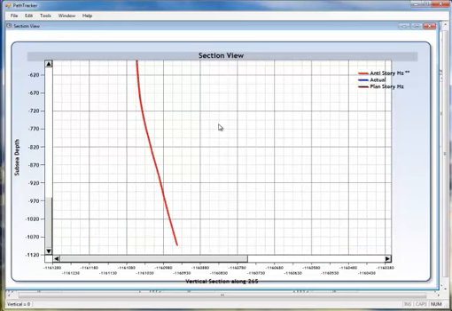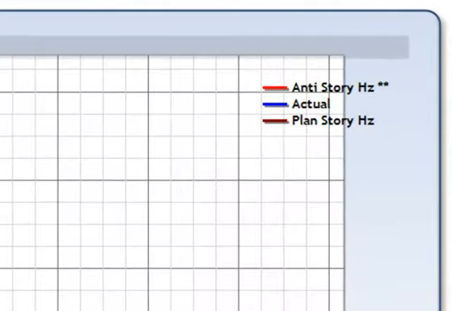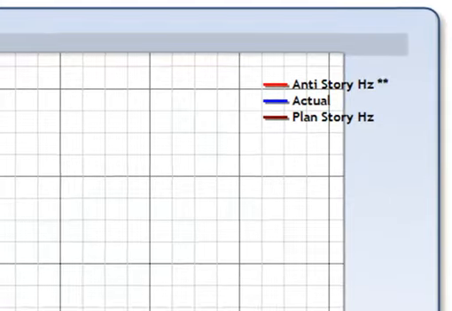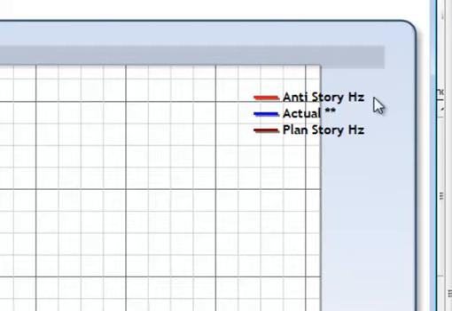Now the other thing I would like to do at this point is point out the F key. When I push the F key, the chart changes, and the reason for that is that F stands for focus. So whichever well path has the focus, you'll see an asterisk or two stars over here, and that represents the focused well path. So I push F again, the focus key, it'll go to the actual, and it takes you to the end of that well path.